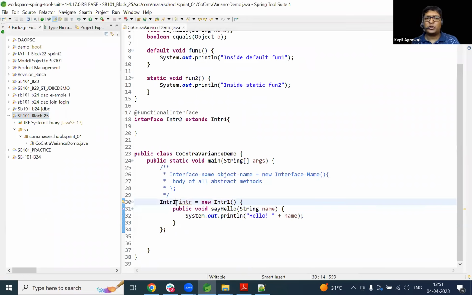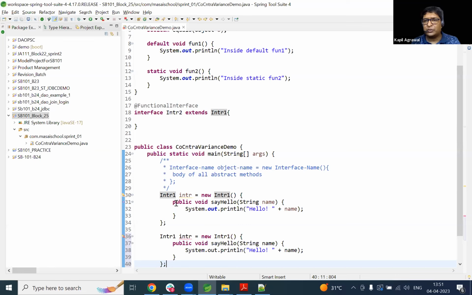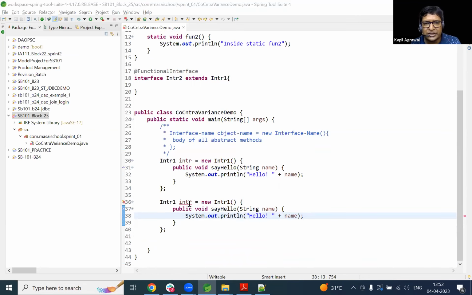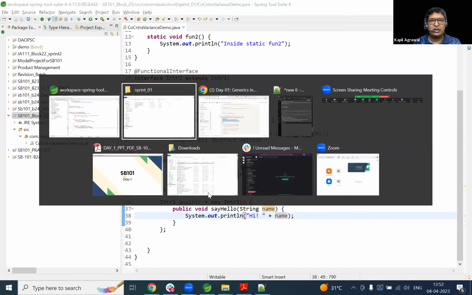If I'm going to write down one more implementation, let me write it down. For example, let me write down INTR2, or let me write down another INTR. And here I'm writing hi, and then I'm writing name. Saving this file, coming here.